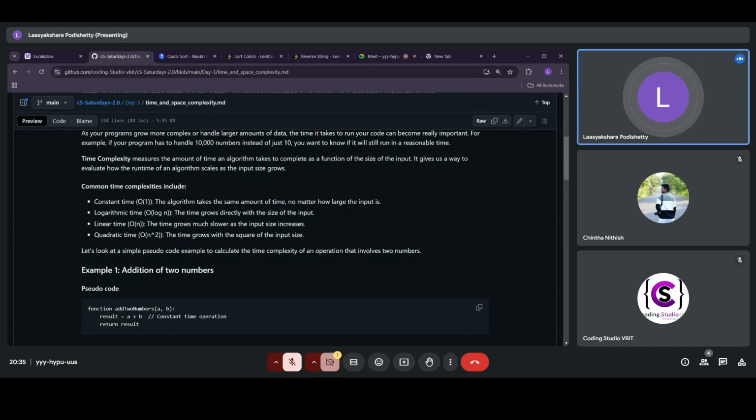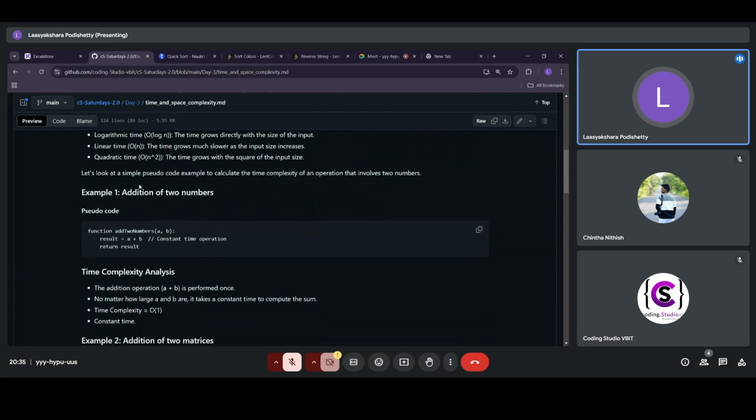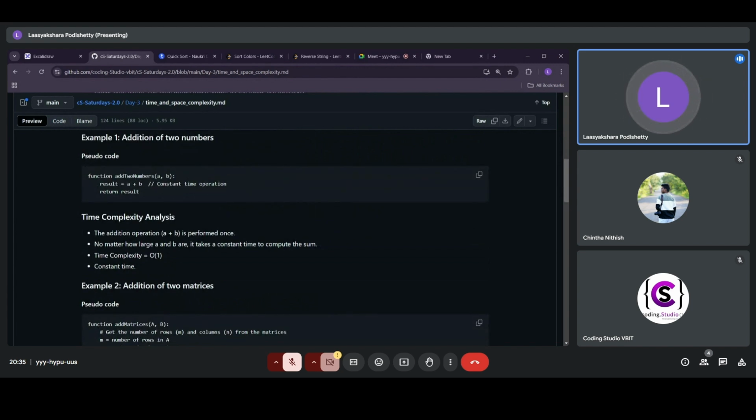It's basically like asking your program, if I give you more data, how much longer will it take you to solve the problem and give me the result? So we need to make sure that no matter how big your input is, your program is taking a reasonable amount of time instead of an abnormally large amount of time.